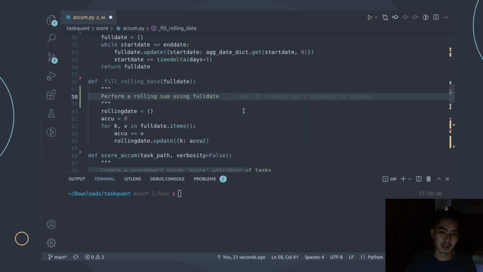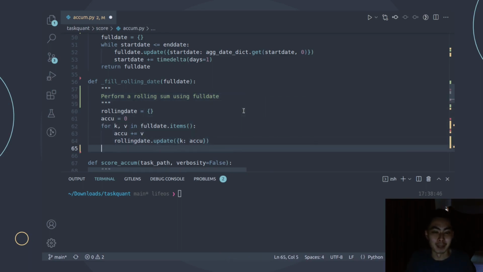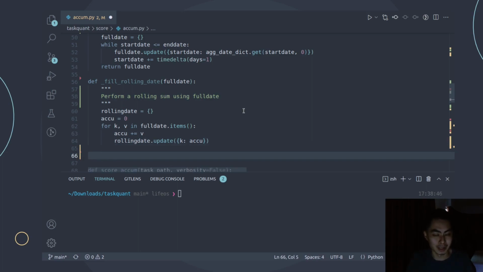So adding a docstring is a good practice as well, and I recommend that you do that. I'm doing it kind of as an afterthought right now, but really if you have time, you should do it for all of your functions just to remind yourself what you're doing, because 6 months from now, 12 months from now, you're going to be coming back to this code and wondering, what am I doing in this? Why am I creating this? So just do yourself a favor, do it. I'm trying to make sure that the video doesn't get overly long, so I'm taking some shortcuts here, but if you have time, pause and actually write the docstrings and the comments to help yourself out. Just do it for yourself.